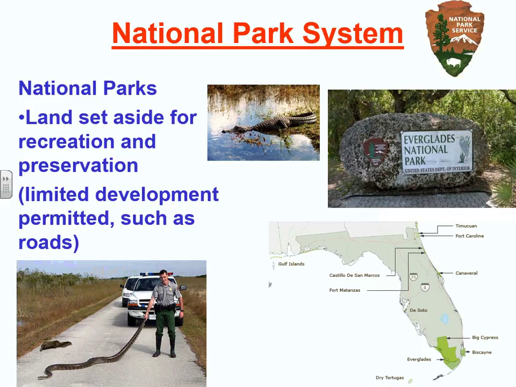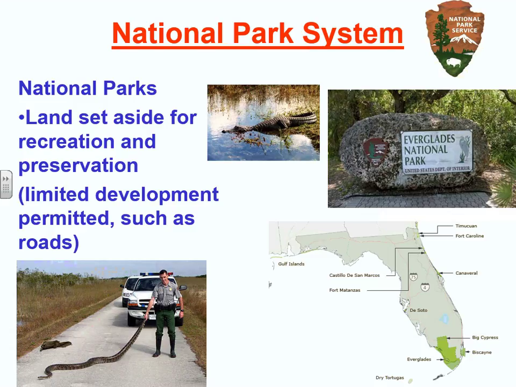If there's a wilderness area found inside a national park, and I told you 42% of wilderness areas are found in national parks, then the National Park Service will oversee it. If it's found in a national forest, the U.S. Forest Service will oversee it. It just depends on where it's located. You should note that the wilderness area is meant for the wild. It has the word wild in it. It is not for humans. Humans may be passersby or go through it. You may hike to the wilderness, but no permanent settlement in a wilderness area, so no roads, no buildings. It's really meant for the organisms and for the wild.